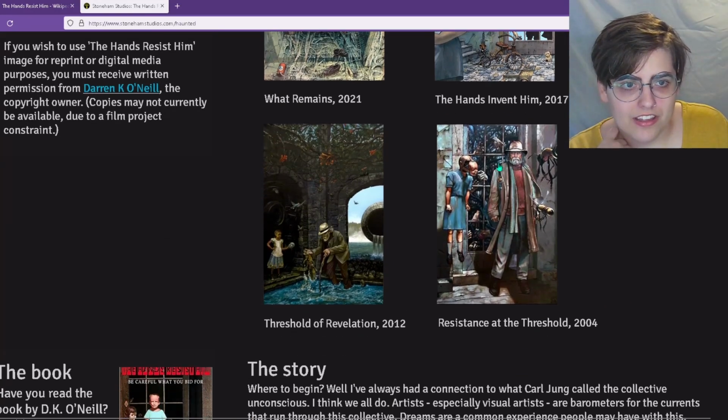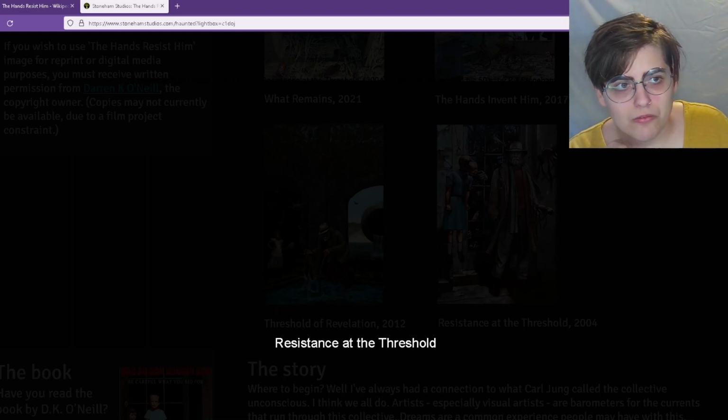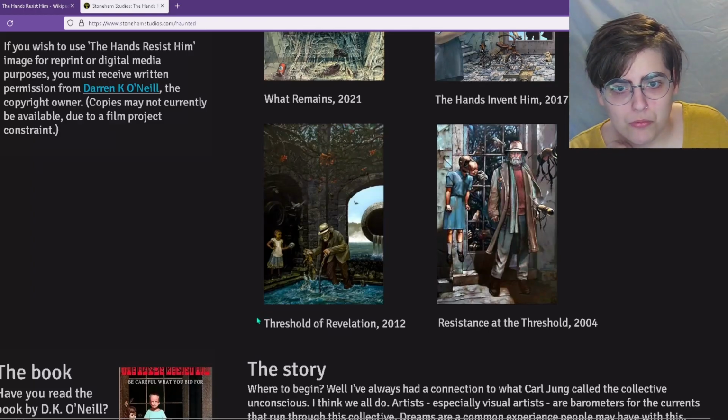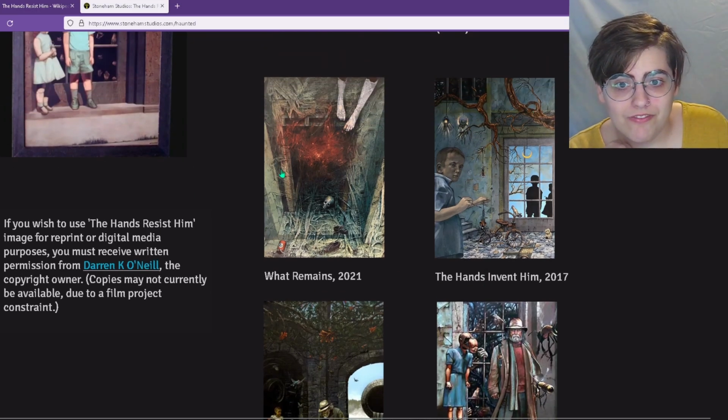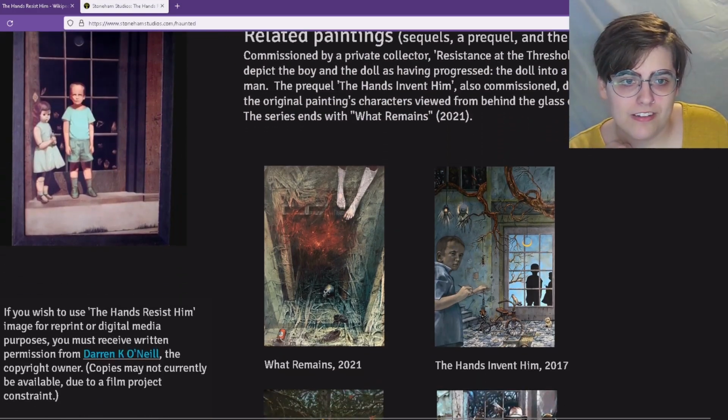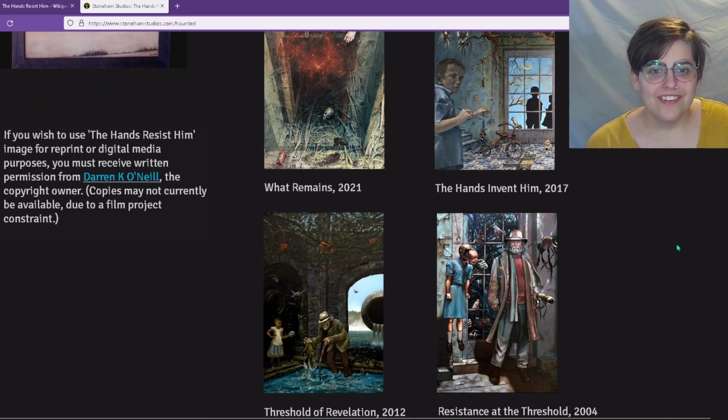So initially it's him at the door with the doll, and the doll seems to have turned into a little girl at some point to aid him. He's kind of wandering through what remains. The hands invent him, so it shows then a slightly older version than the original kid depicted making the scene. Oh, and yeah, you can see the little half moon hanging in the background. That's cute. I just think that they're so cool.